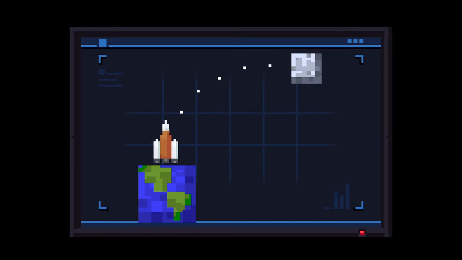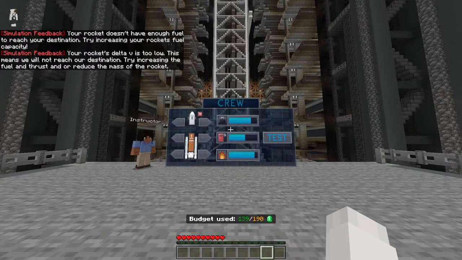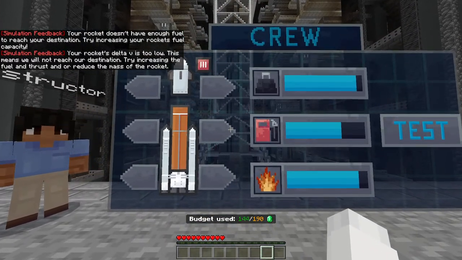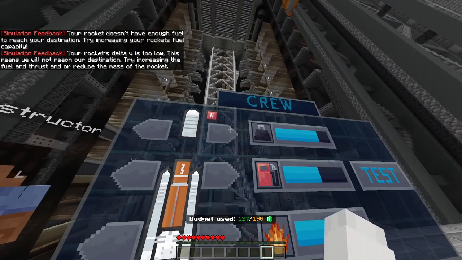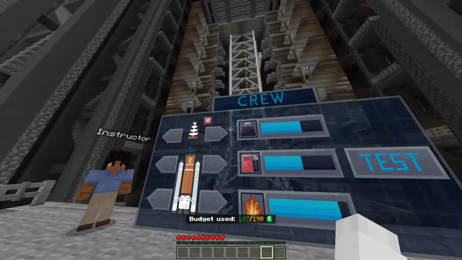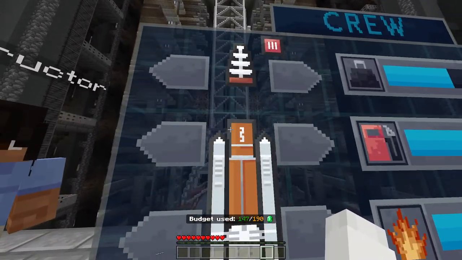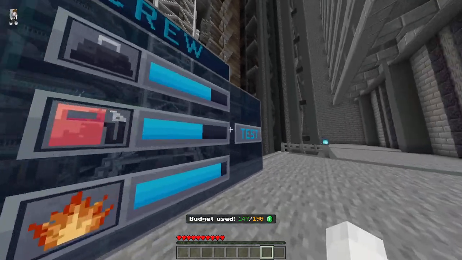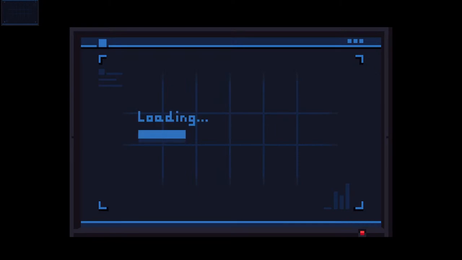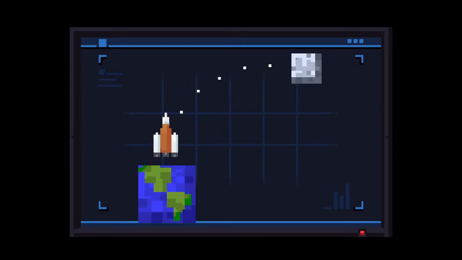Go, go, go, go! No, too heavy. Too heavy. What about... Wait, is there a lighter stage 3? Stage 3... Oh, this one is stage 3. Wait, is this for humans? Is that meant for humans? Looks more like a satellite thing, I don't know. Looks like an antenna. Too heavy again? Come on.